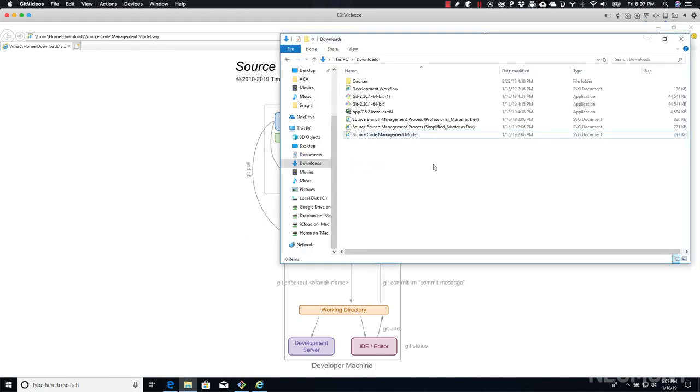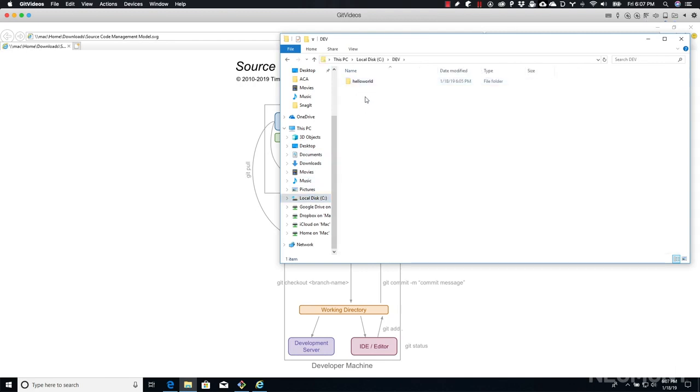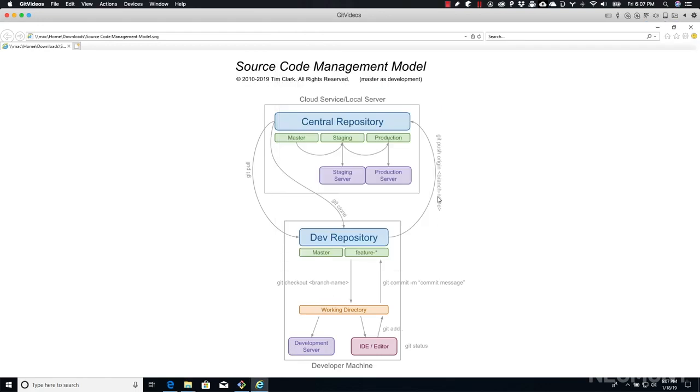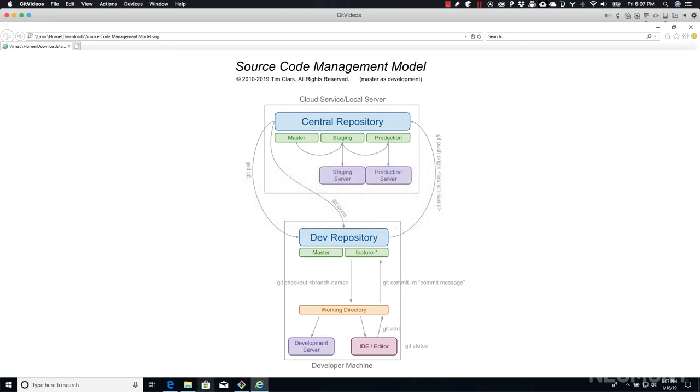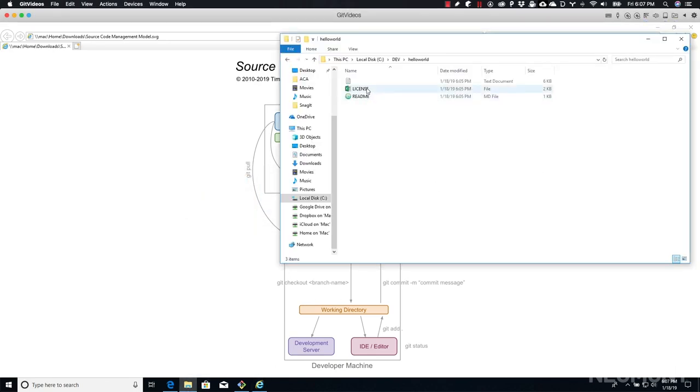Well, this right here, when we go to our C drive, dev, and our Hello World, this right here is actually this entire container right here. And I say the entire container because it holds all of the files that are in the working directory. In other words, everything that we edit and modify using our editor and that our development server might run against, all shows up here.